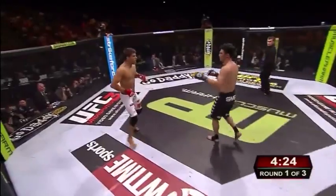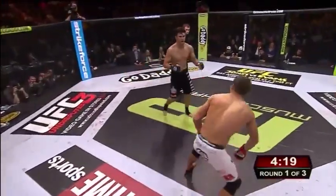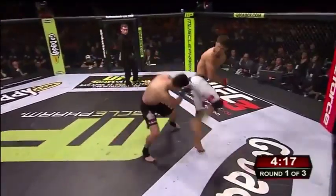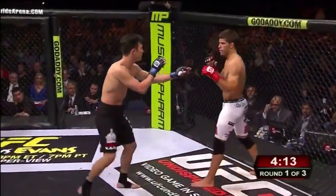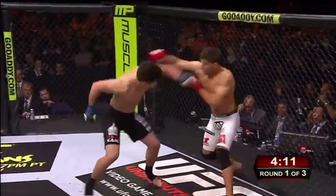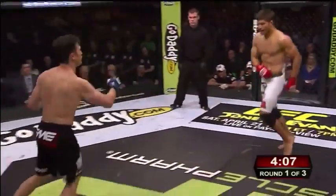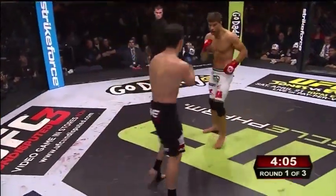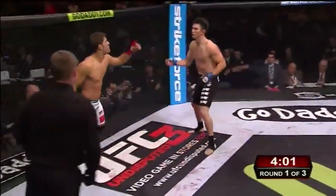But Thomson had a lot of trouble getting Pat Healy down in their fight. He shot a good double leg, but he left 2 knees on the mat and didn't finish the drive. Ooh, Josh Thomson attempts the flying heel hook. I think he was trying to steal a page out of Rio Chonan's playbook, the last man to submit Anderson Silva. Yes, sir. That was a scissor heel hook, but Thomson just looking to use the element of surprise early going.